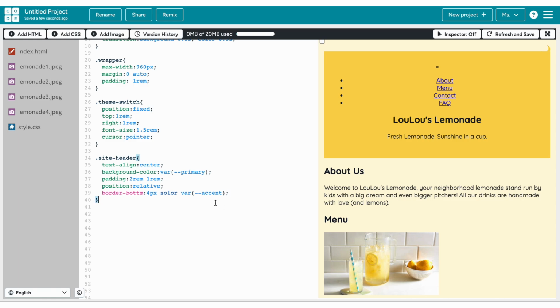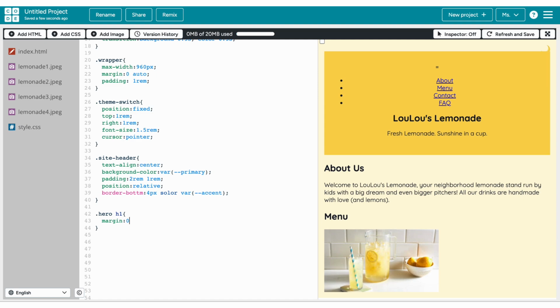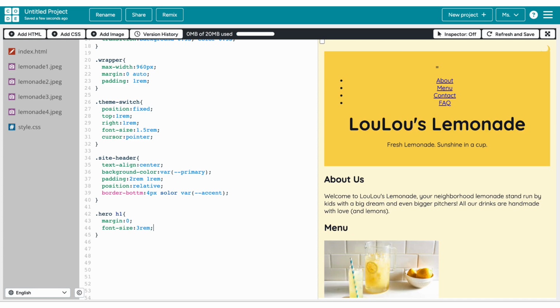Now let's work on the heading. So .hero h1 curly bracket margin 0, and the font-size will be 3 rem. Okay, so now it's like a bigger header.